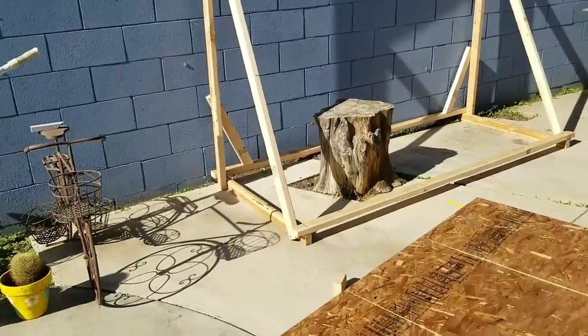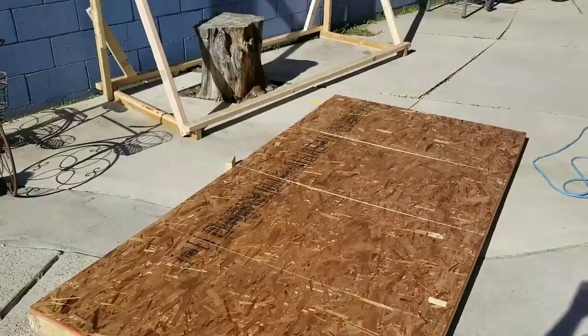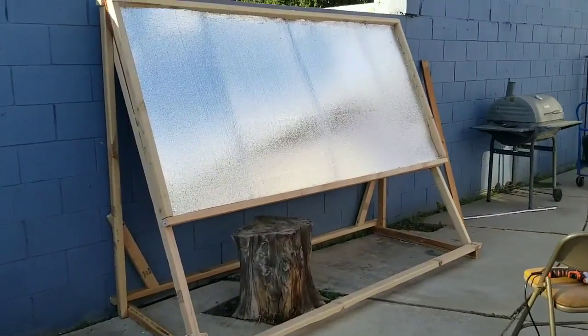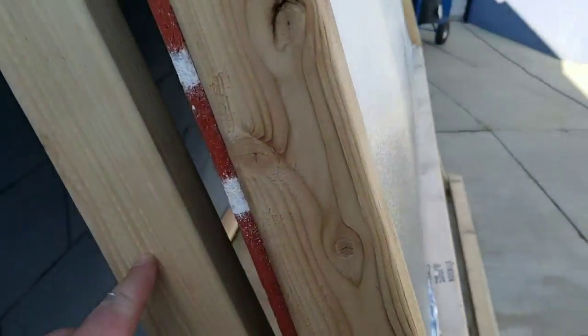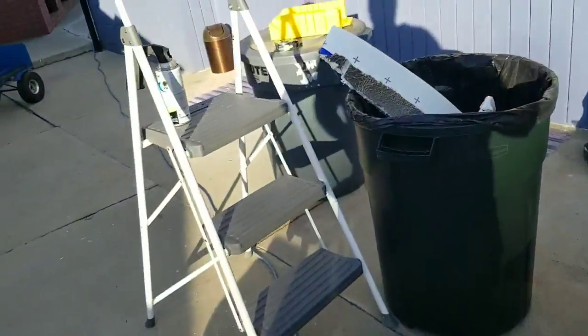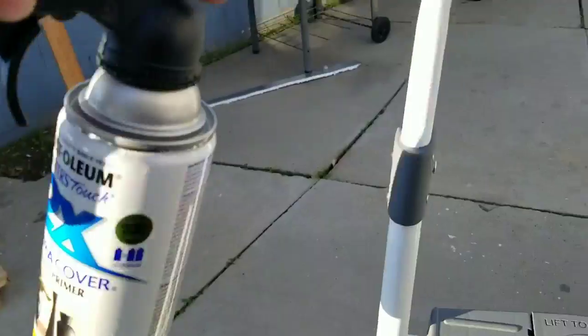I already put that together and I'm putting this together now. I got the frame built and I got the insulation, which I'm going to paint. It folds up to get sun. I still have to put in some arms on the inside that are going to hold it up. I'm going to go ahead and paint using Rust-Oleum — it's a flat paint.